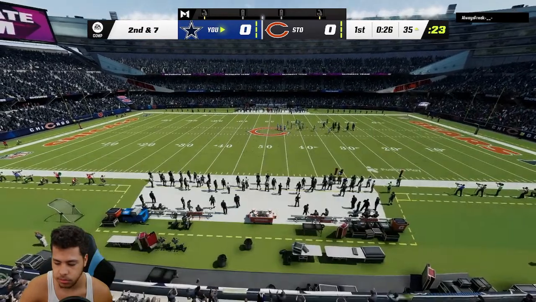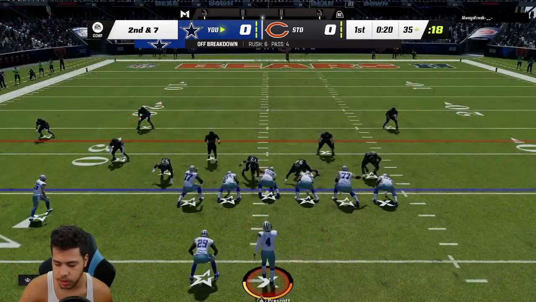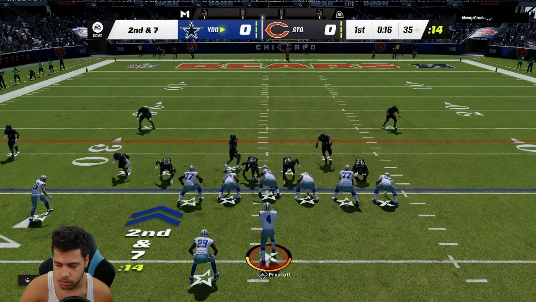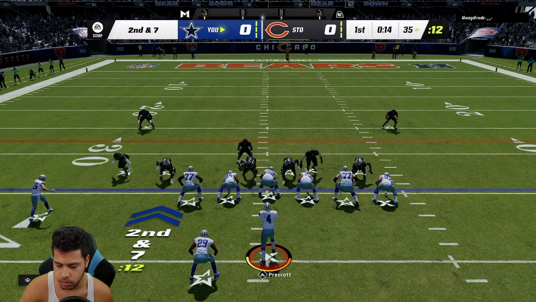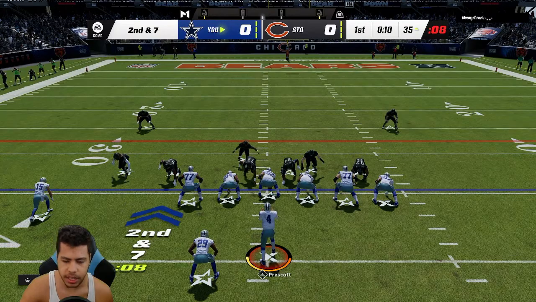That call makes sense because they've been throwing it well on this drive, and once again they show the passing formation, quick, showing the shotgun. Then they ran out of it. That's a nice play by them defensively, though, to hold it to a short game. Yeah, he's not an LTD.